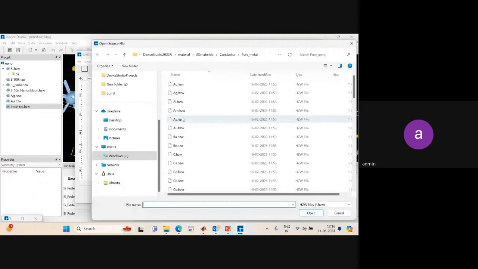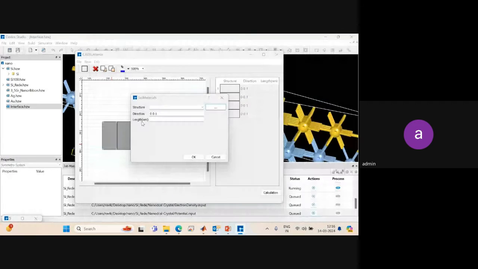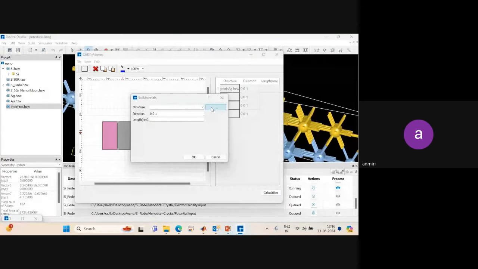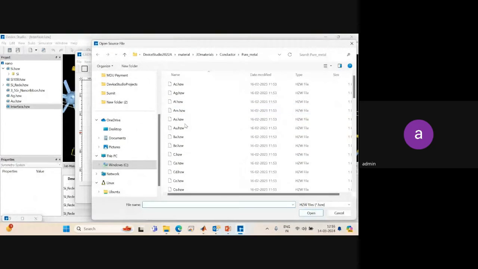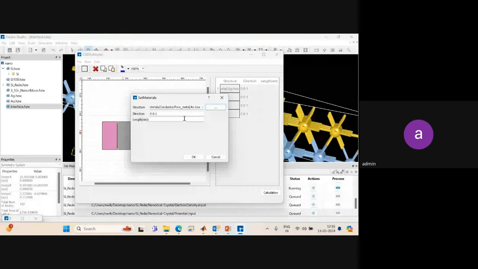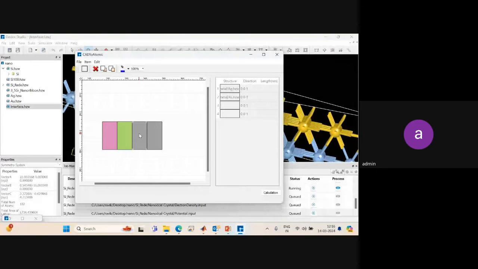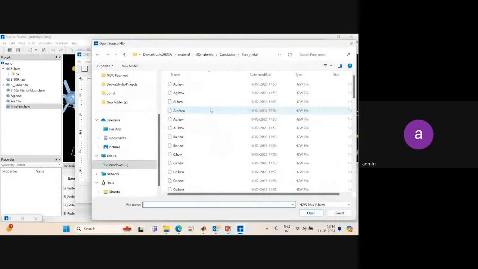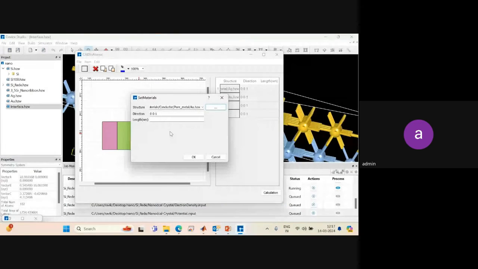From here, let's suppose you have selected silver and then OK. This is the next element. You can set the material, browse from the library, let's suppose arsenide. You select it. Then this is the third element. You can draw it, select it, and let's suppose you selected Au.